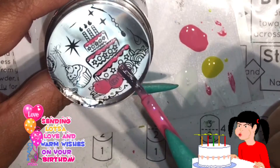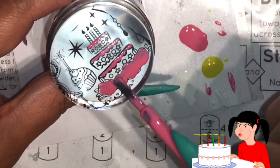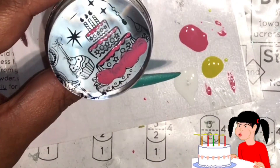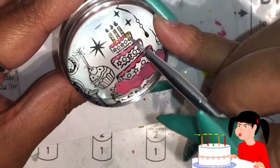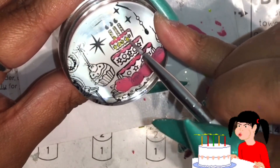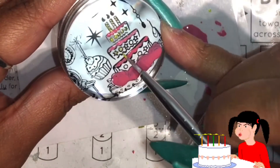This pink is from Trust Fund. I got it on Ipsy a long time ago and I love it. I've had it for like three years and it's still working great, so I think this is a good nail polish brand. The yellow is from a neon collection from Simple Colors.